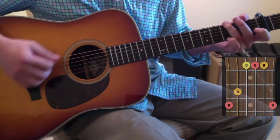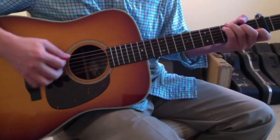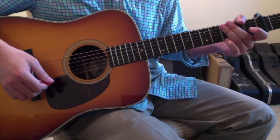Second time it goes into the G and then back into the chorus into the C, where there's, I think, a violin lead break. And those are the chords to Traveling Alone.